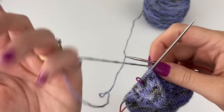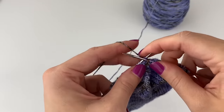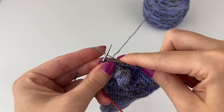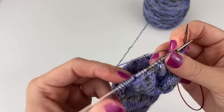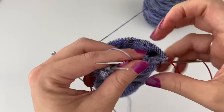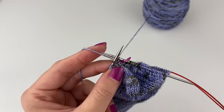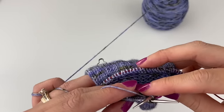So we need to knit across to the beginning of round. And then we're going to do our first gusset decrease. Slip our marker, and here we go. We are ready to knit across and do our first gusset decrease. Our decrease is going to be done right here and right here. So at the two points where our needles join, they'll happen on needle two only, no decreasing on the front needle. So we are going to knit across to three stitches before the instep begins, and the instep is the front of our sock.